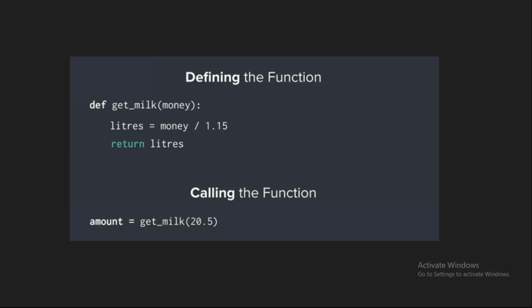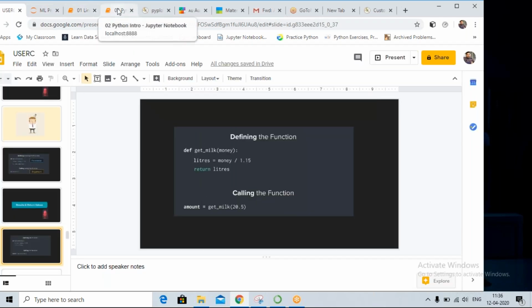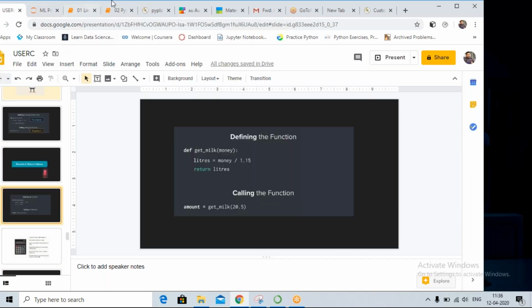In Python, what we have to do, first up, we are doing the same thing again. We are defining the function. We are passing in some parameters, that's the money, and then when defining it, how we want the output to be. Now, if you want to display that output, we have to use the return statement. If you want to showcase that to someone, or if you want that to be your output, then you have to use the return statement. Then while you'll be calling this function, you will get that as an output. Let's look into the code now, and how that works.